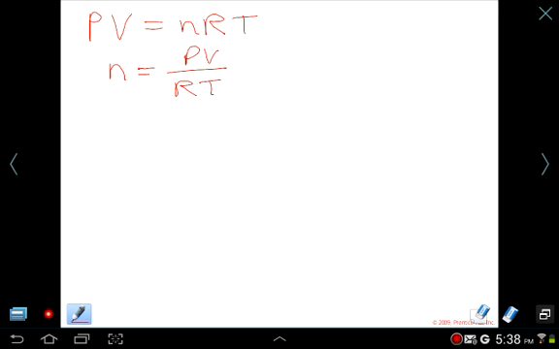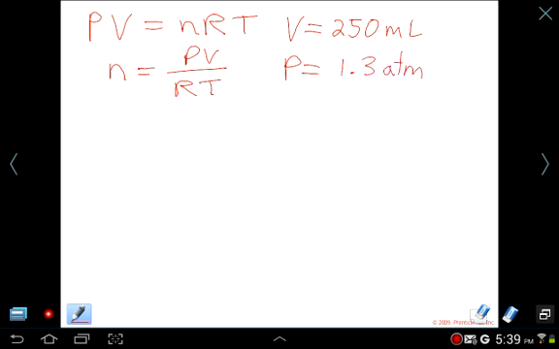And then let's go ahead and list the parameters that we are given in the problem. First of all, we're given a volume of 250 milliliters. Three significant figures there, although that decimal place I see is not there, so technically we got 2 sig figs. We'll have to go with that, just 2 sig figs. 250 milliliters. It looks like our pressure is given to us as 1.3 atmospheres. Looks like our temperature is given to us as 31 degrees Celsius.